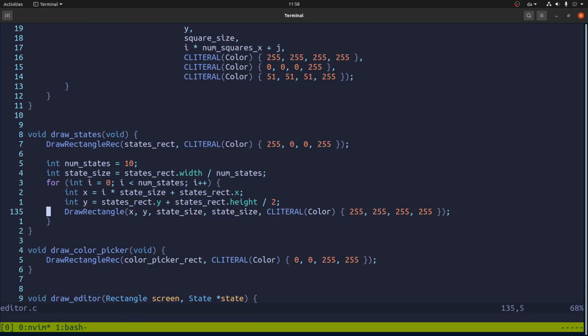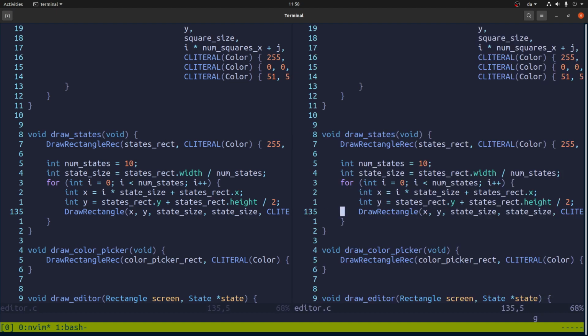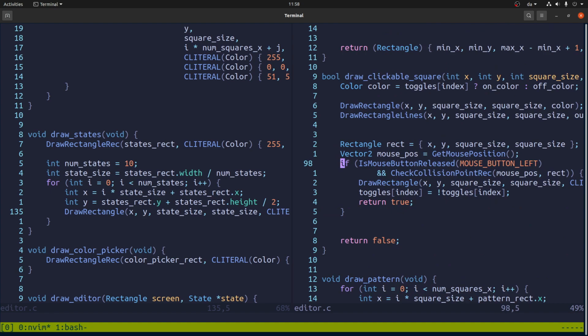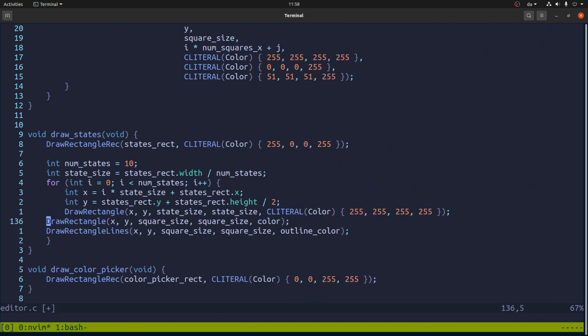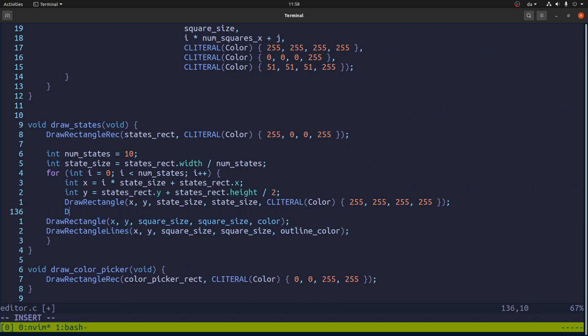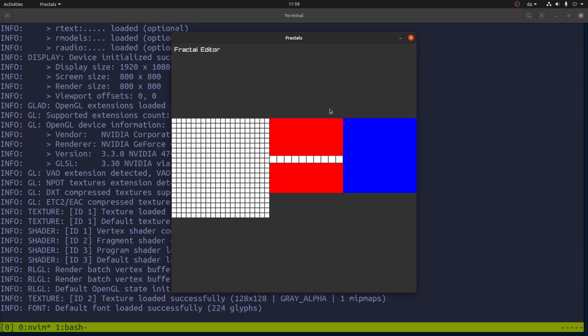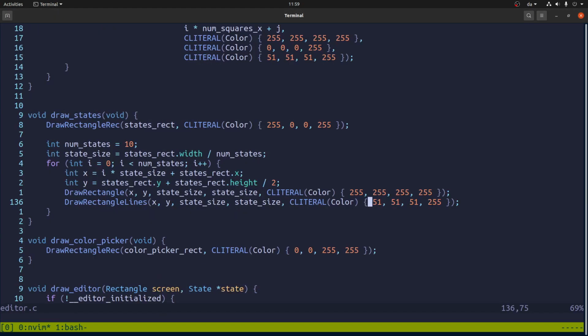We should do something similar to what we do with the other rectangles, which is like that. We also want to draw rectangle lines, so we have an outline. And I think, let's try to see how this looks. Looks fine.